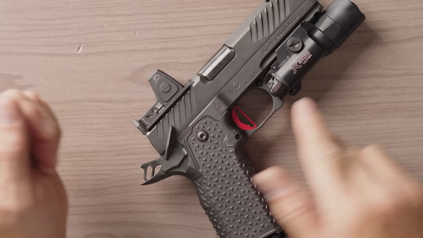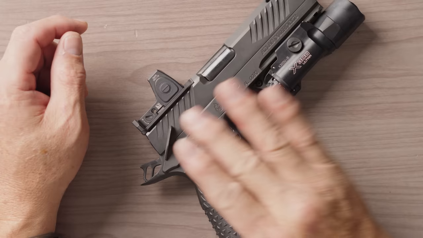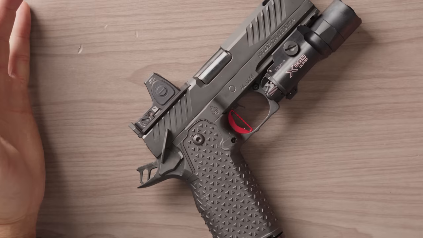Light accessory rail, you can run an X300, TLR-7s, any of the major white light brands out there, whichever one you choose to run. But if you're going to run a 2011 platform, it is beneficial to you as the end user to run a B model for the X300s. You can run the Ultra or the Turbo, doesn't matter which, or the Vampire Light, either or.